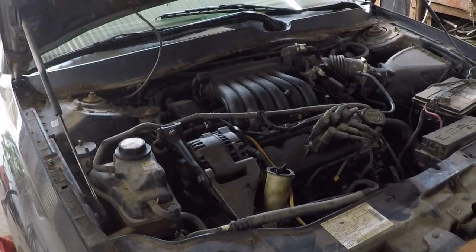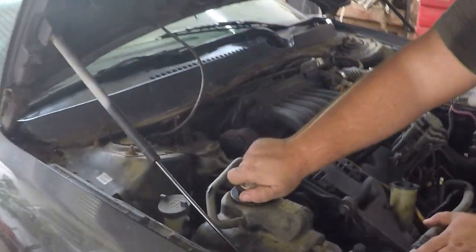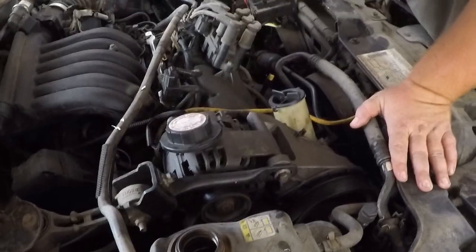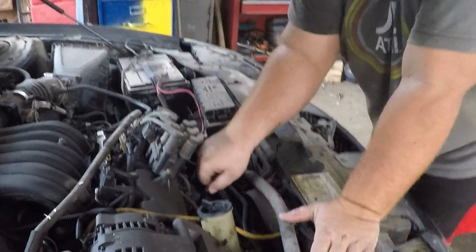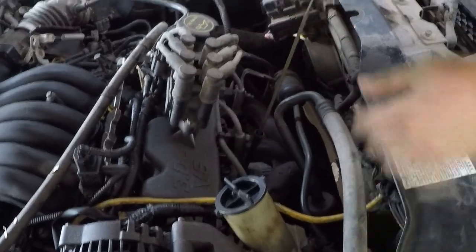Okay, we're about to do a general fluid check. So engine oil, coolant level, transmission. Tastes like water. So we need coolant. Let's go to the engine oil. You used to have a dipstick. Used to have. So looking at it, bud. Oh no, but not bad.